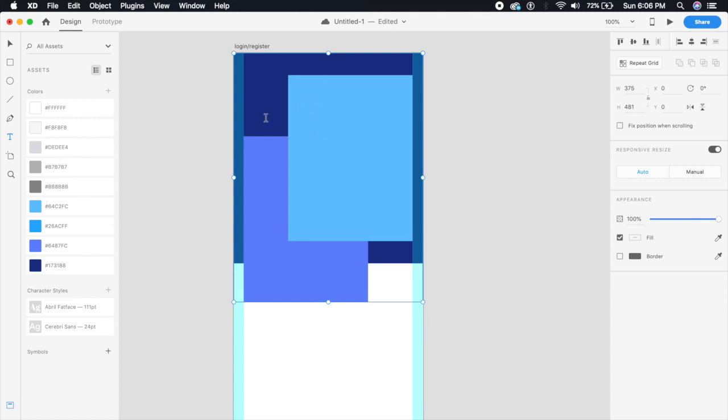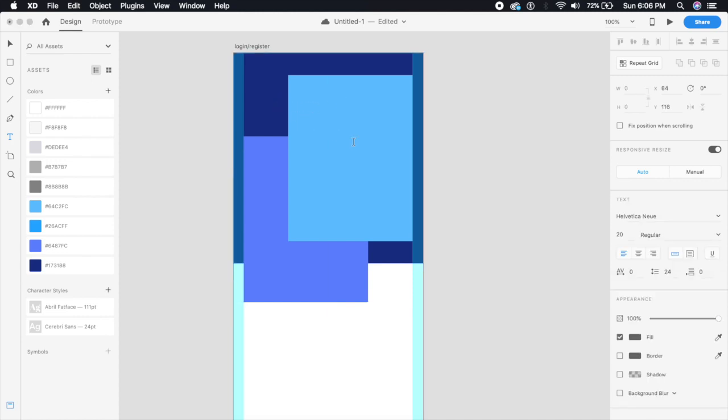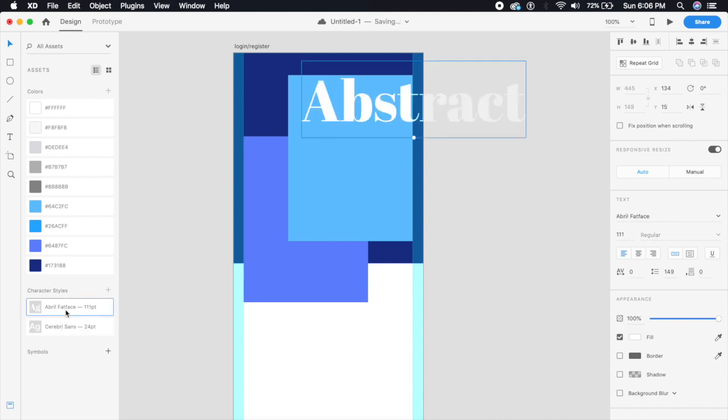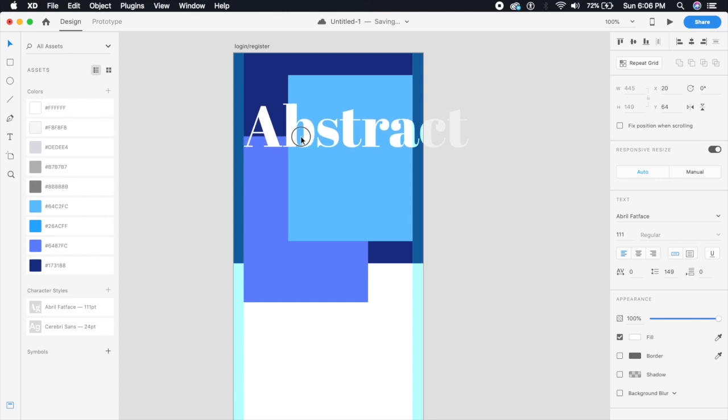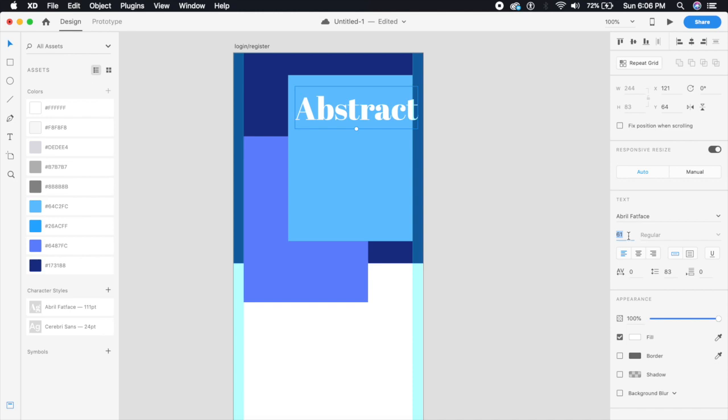Now let's begin with the text. This is a heading for the application to showcase what the name of the application is. It's basically abstract. I'm just going to type this out, and as you can see here, again in this XD file, I have saved the style, so I'll just select this style and it just gets transferred into that. And I will make this much smaller, so I'm going to go for about a 42. Okay, this is a little too small, about a 62. Perfect. And I will place it in the center right about here.